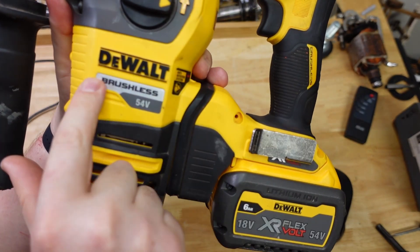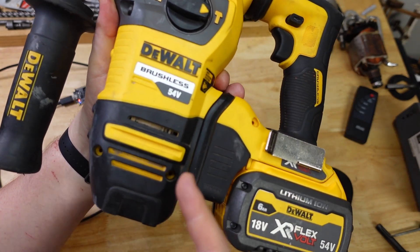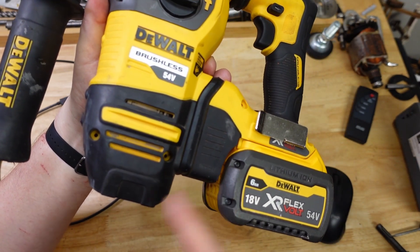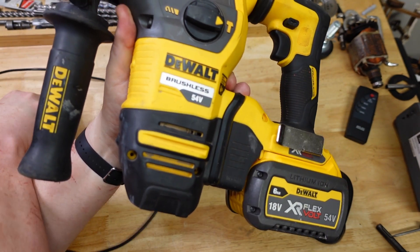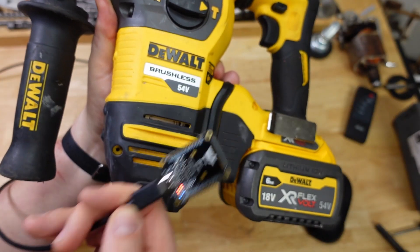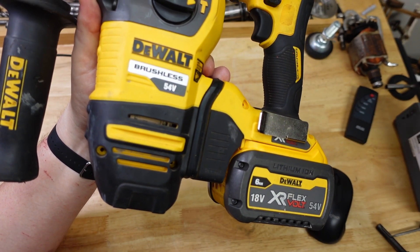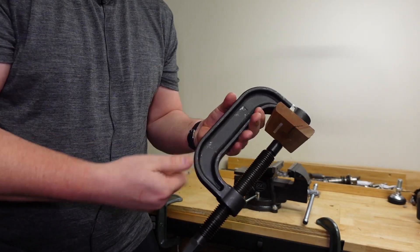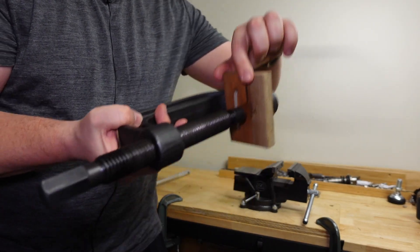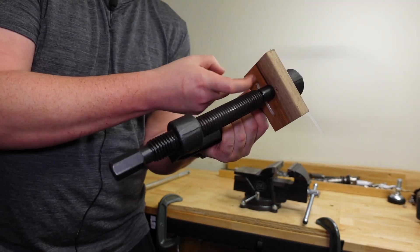Of course, all these tools are brushless, which means the motors are electronically commutated, so that magnetic field is being controlled by a little computer in there. Basically when the sensor goes off from the accelerometer, the computer just cuts the turning on the magnetic field and that's your electronic braking. The test rig is pretty simple — it's just a C-frame press with a bit of Aussie hardwood on there, spotted gum. The drill turns the screw in and that gives it a nice hard stop point.